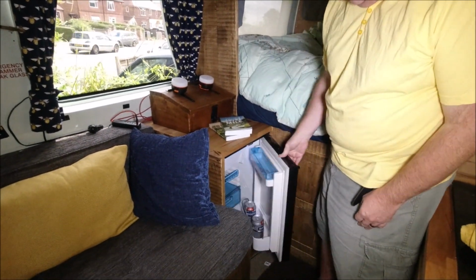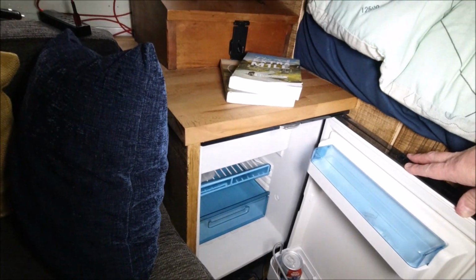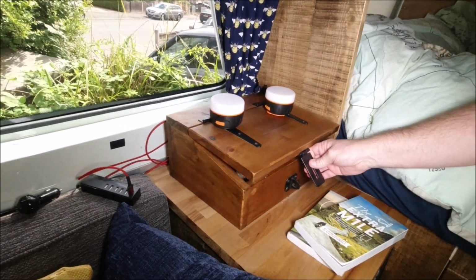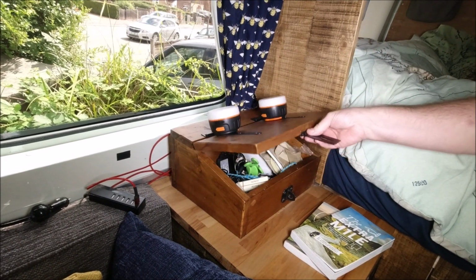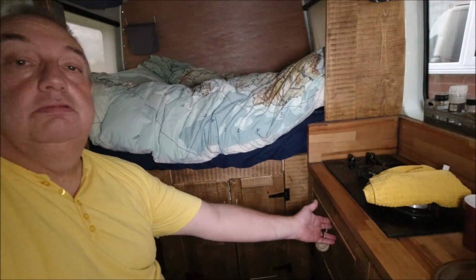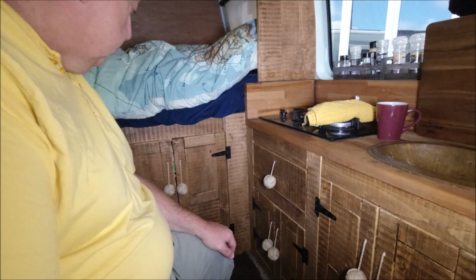And then on other storage, we've got plenty. The fridge, we fit plenty of fresh stuff in there, don't we? Yeah, it's one of the larger fridges and with a little freezer compartment. Above the fridge, this was a box we had when we had the shop, which was our till. We keep all the electrics in there. The box is screwed on, so it's sturdy. We keep all the cables and everything in there, so they're handy. Of course, we've got the drawer, which should be the cutlery drawer, but ends up a bits and bobs drawer.